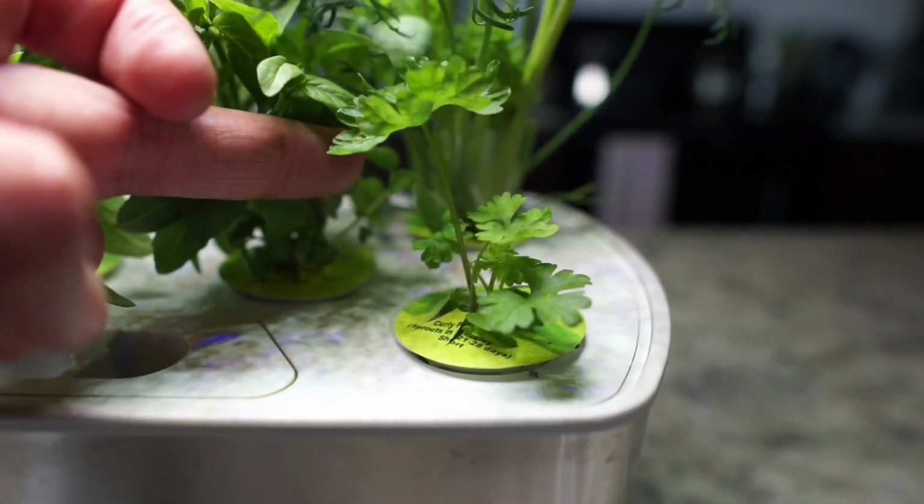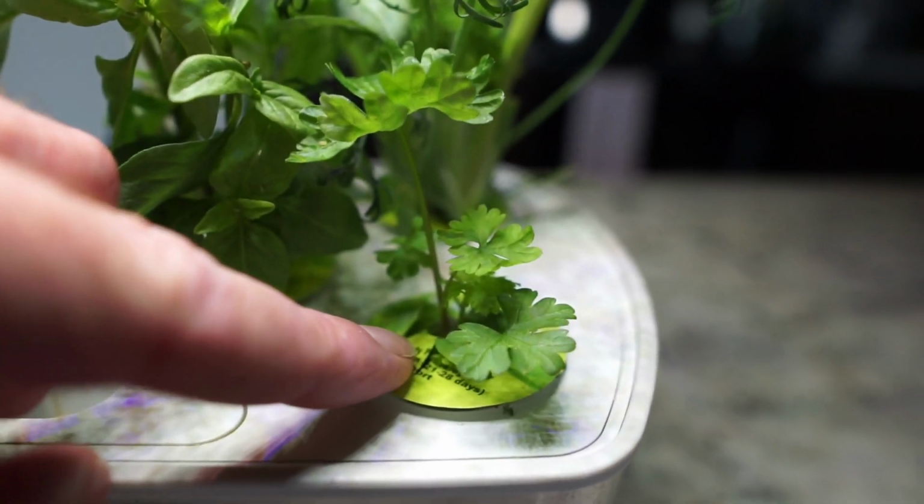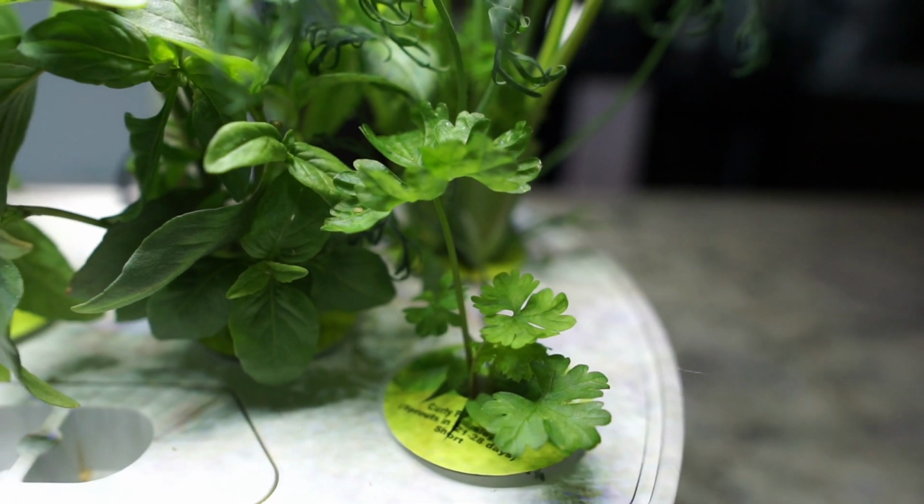And then we have the curly parsley in the front, so it's starting to take shape. We've got lots of little sprouts coming up, which aren't quite up through the little hole in the top of the pod yet.